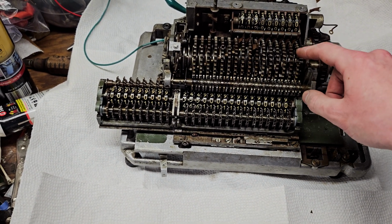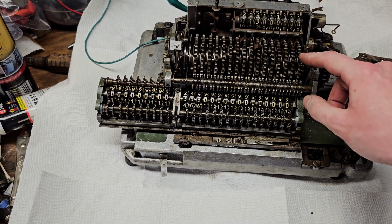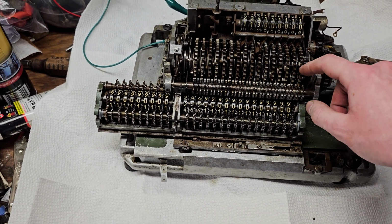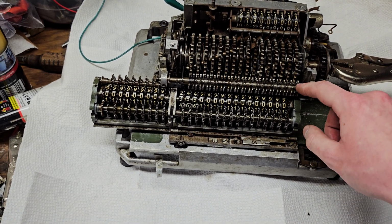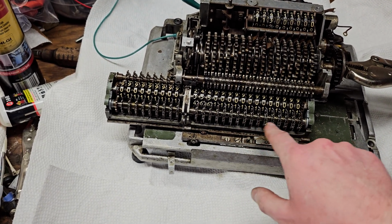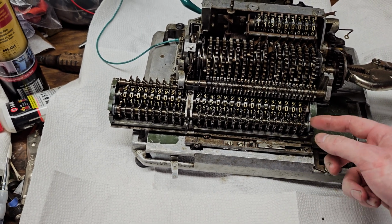So not a good idea to do that, because then what happens is if these freewheel, then they can fall at any position, and then the teeth won't line up. You can see how all these gears are lined up. If these freewheel, these get out of alignment, and then you can't move the carriage because the teeth on the carriage collide with the teeth either here or here, and it's just very bad all around. So yeah, anyway, my point is, don't try to use these thumb wheels in any position except for the all the way to the left clearing position.